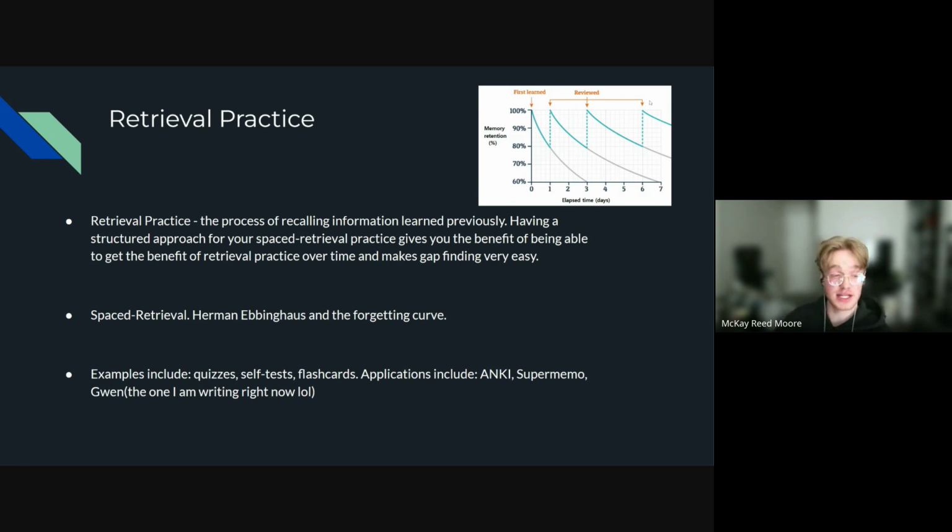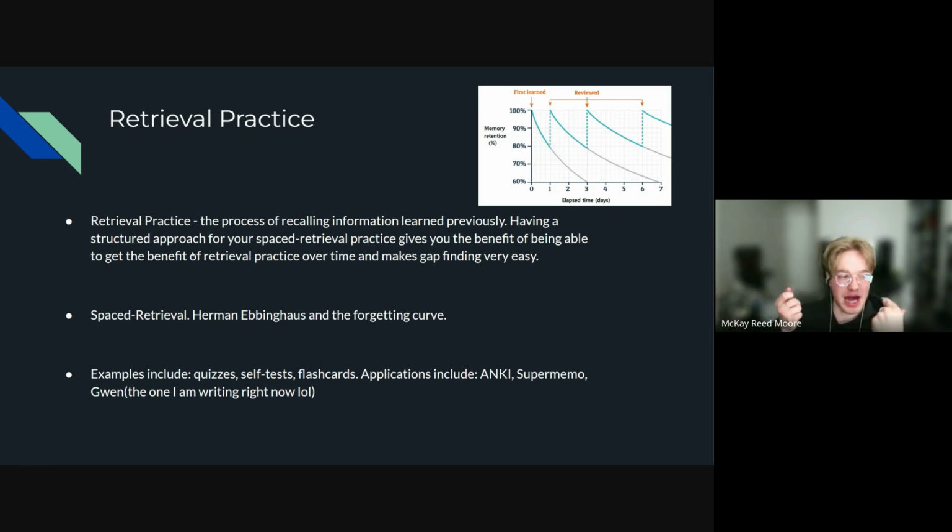And this trend continues until after you retrieve it and retrieve it and retrieve it, it becomes something that is deeply maintained within your mind. And so this idea of retrieval practice is about not avoiding, but confronting this forgetting curve and helping us to learn and understand over the long term.